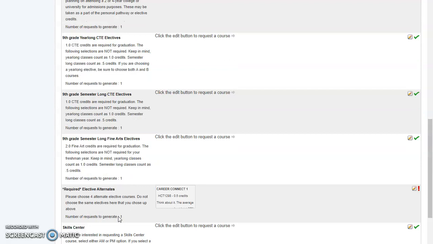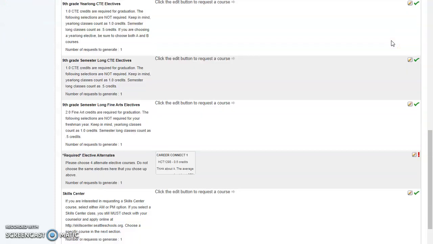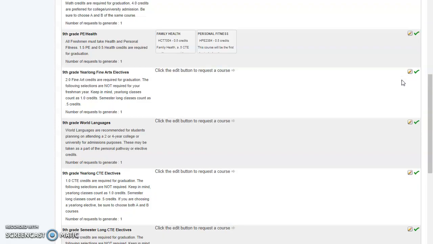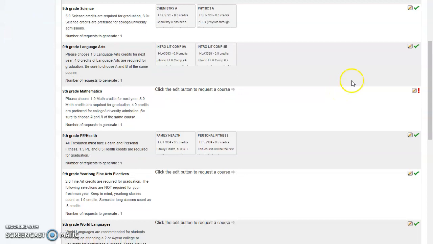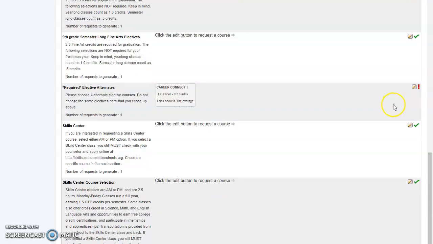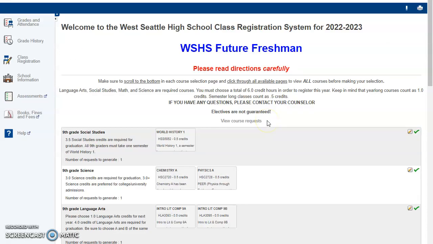All right, so we're going to walk through this subject by subject, and I will show you how to make your choices. You'll notice on the right over here, anything with a green check mark means you do not have to choose a class in that category. A lot of these are already pre-selected for you. But if you notice anything with a red exclamation point, that means you must choose a class there. So math, you obviously have to choose a math class. You have to choose some alternate electives. We'll talk about that in a minute. But just a quick word about what the check marks and exclamation points mean.